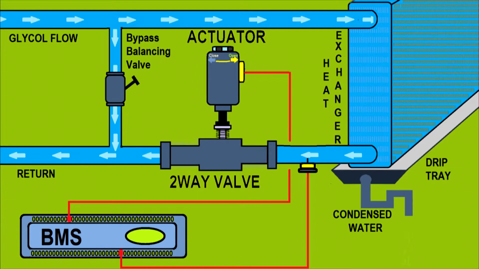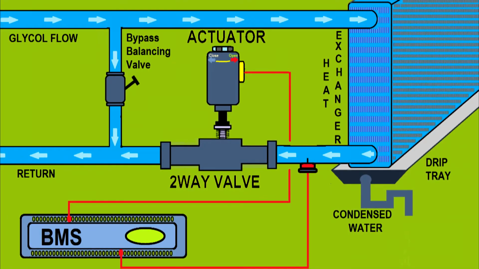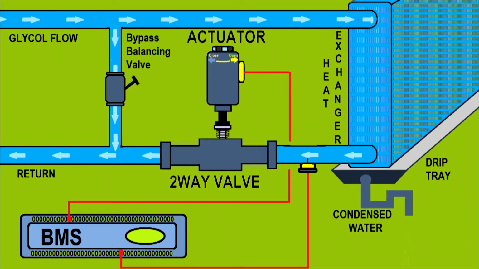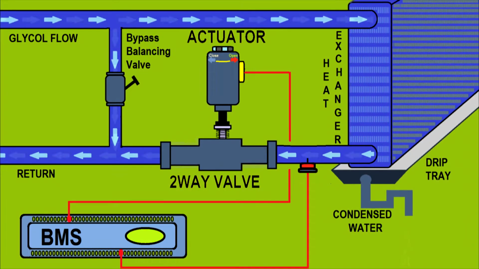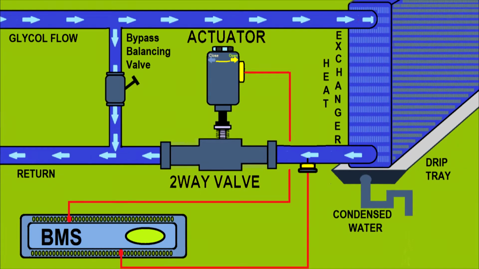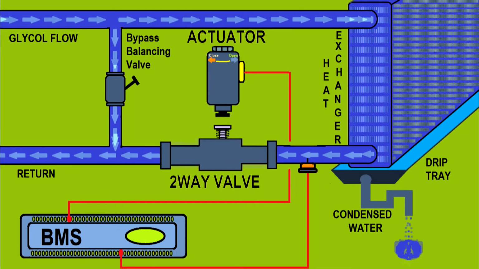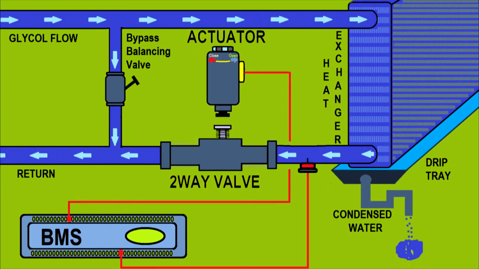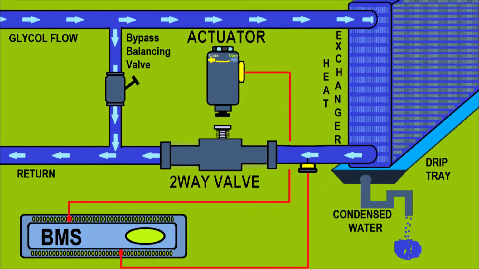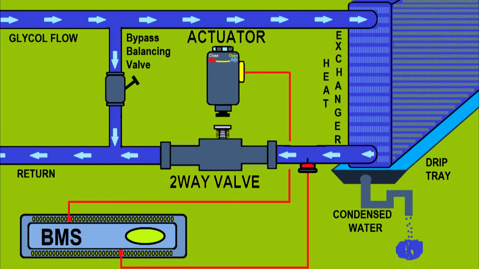In this case, the heat exchanger is running above the dew point. You can see the drip tray doesn't have any water inside because the cooling agent is not cold enough to cool the heat exchanger below the dew point. Now the heat exchanger got cooler because the glycol is cooler, and the actuator allowed the two-way valve to open more, and then more glycol will pass to the heat exchanger. And you'll see now the air will lose its moisture, and the condensate will go down onto the drip tray and will be eliminated to the condensate water pipe. This is simple. So this is the way we cool the premises.